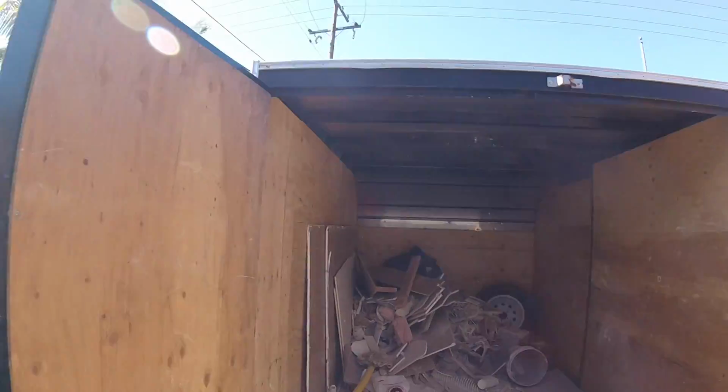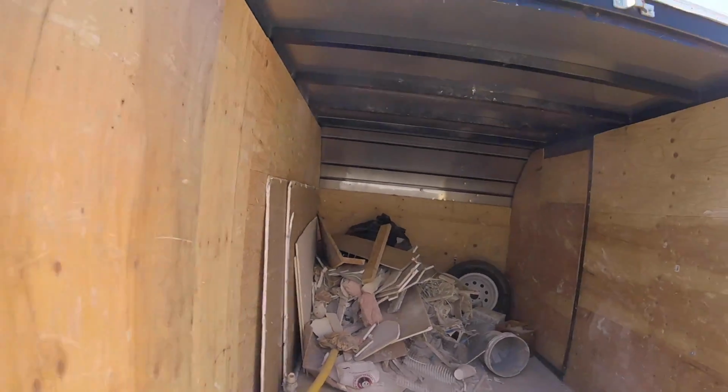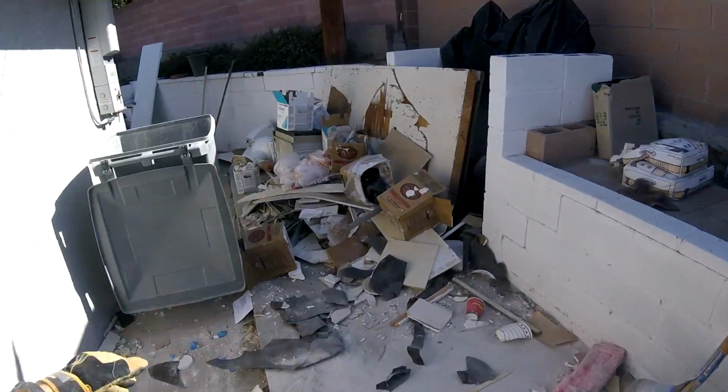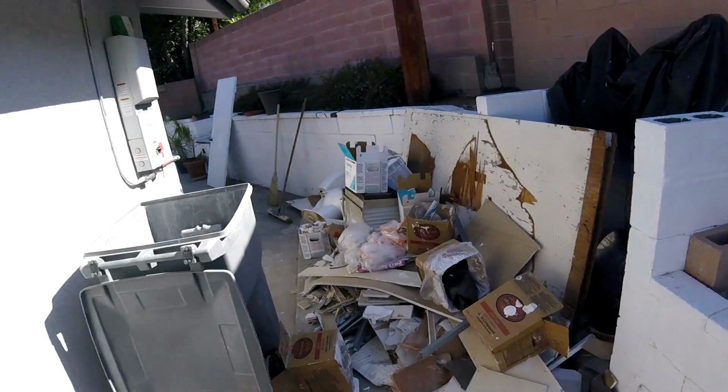I'm doing dump today. More trash. Already have done that so far. And this whole side was full all the way to here. So just a little bit more to go. And I gotta demo some of the closets, all the framing inside the closets I gotta take out. So I'm gonna be here for another 30 minutes or so, then off to Cyprus.